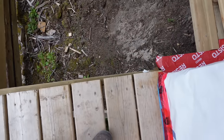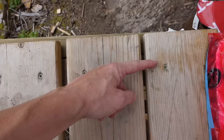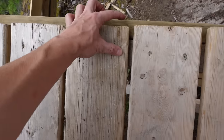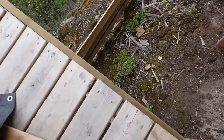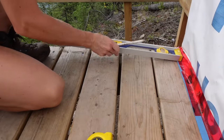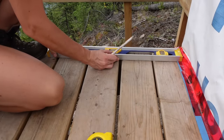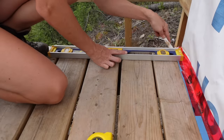I think what I'm going to do is at least cut these boards back so that everything is the same running along here. And at least visually that might help me, if that makes sense. I think it's pretty obvious at this point I am not going to be making this square. I just need to make it look half decent and move on.